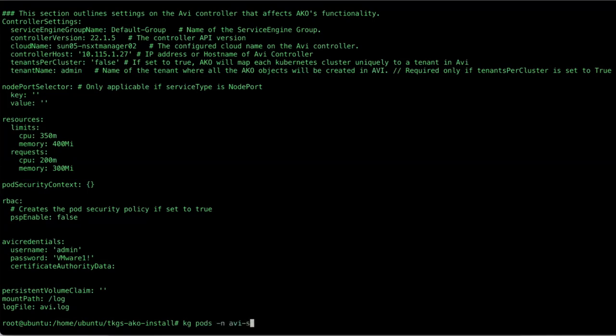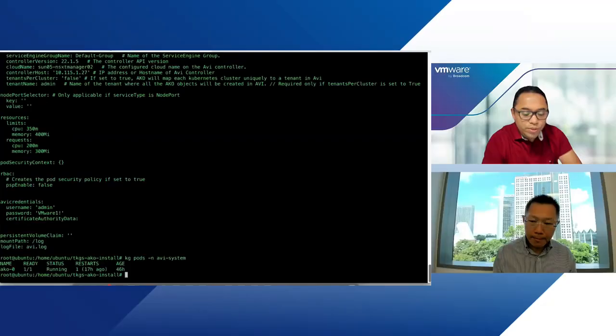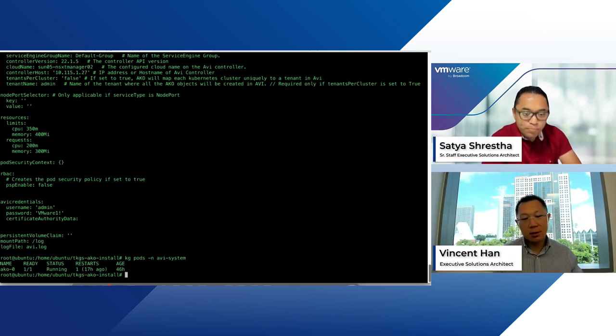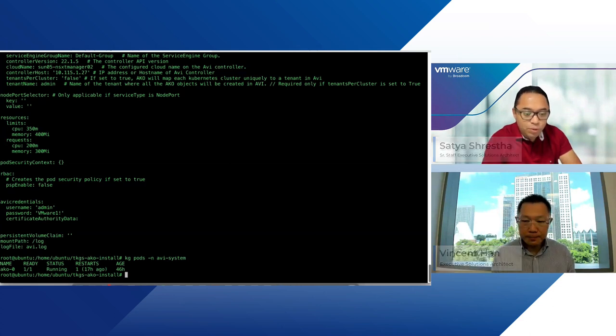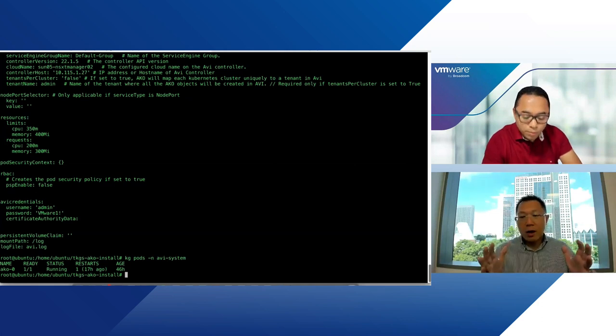So this one, the AKO installation, what is the sequence? When do you install this? After you have created the TKC clusters, the next thing you do is install the AKO. Right. That's even before bringing up the supervisor clusters, right? After you have created the supervisor cluster. Oh, okay.